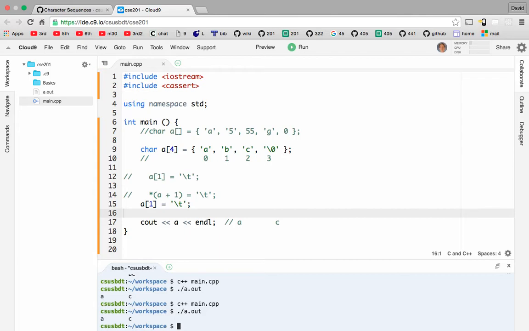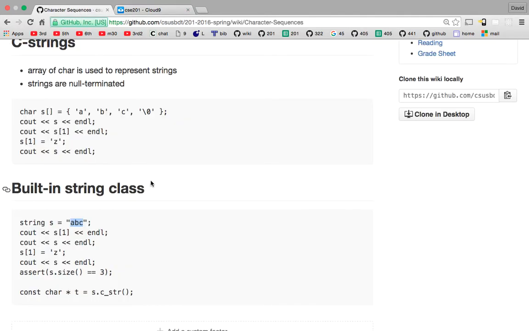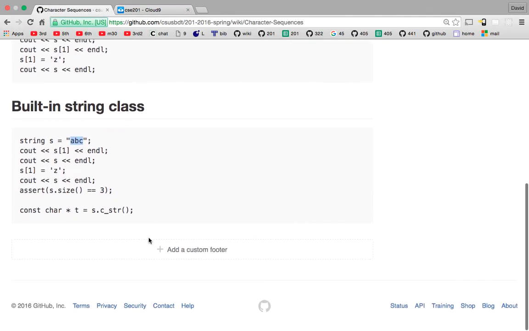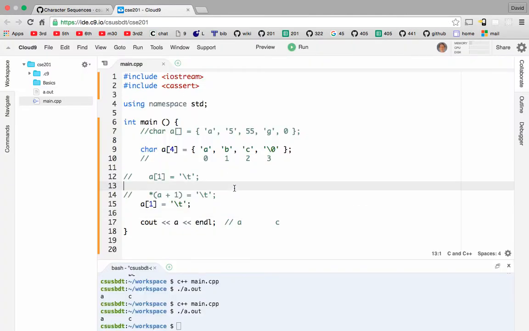Now these are experiments that you should do if you're a computer science or computer engineering major, or if you want to learn this stuff well. These are the kind of experiments you need to do, and really try to understand this stuff. So this is the topic, character sequences. Oh, let me show you just a little more there.